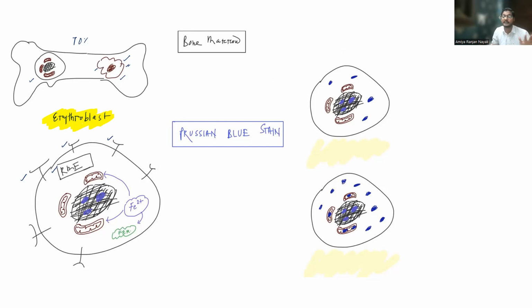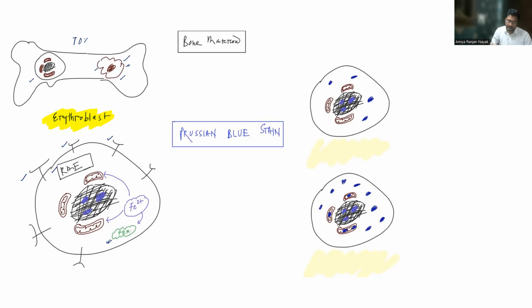We have discussed previously that the final step of heme synthesis happens inside the mitochondria, where the iron will be attached to the protoporphyrin with the help of ferrochelatase. So that is why iron has to be taken up into the mitochondria, where it is used for heme synthesis. After utilizing it for its purpose, whatever extra iron is there can be stored as ferritin, and sometimes whenever there is a larger amount of iron, it can be converted to hemosiderin.